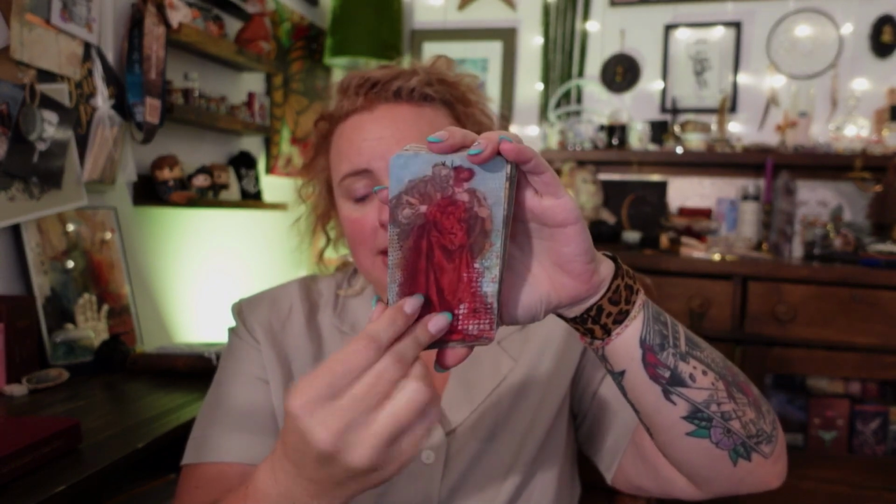I think that's why I went a little more towards Mystic Masters, because knowing this deck the way that I do, and I find this is the same with decks that I study, I really like to read everything, study the imagery and understand the symbolism or create my own symbolism. When I really spend a lot of time with a deck, I feel more confident in the way that I read, because the second I see this card, no matter which way the energy flows, I'm going to get the clear message that's coming through.